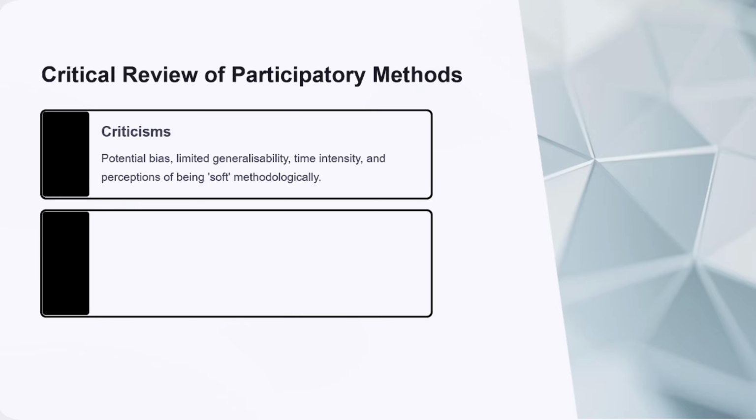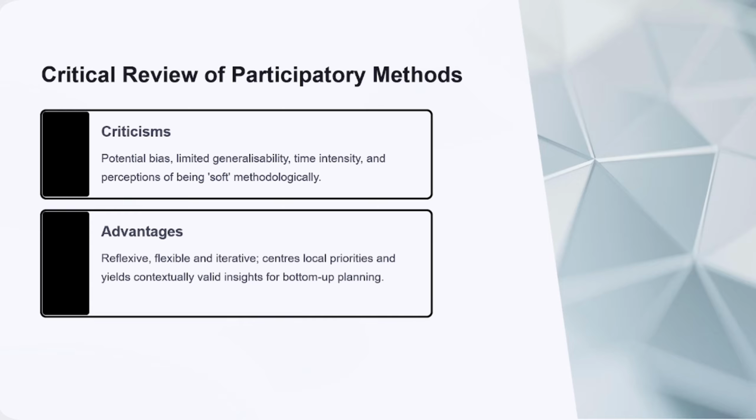On the other hand, there are some advantages also. Participatory methods are flexible and interactive, allowing researchers to adapt during the process. They focus on local priorities, ensuring the research reflects real community needs. As a result, they provide contextually valid insights, which are especially useful for bottom-up planning and decision making.